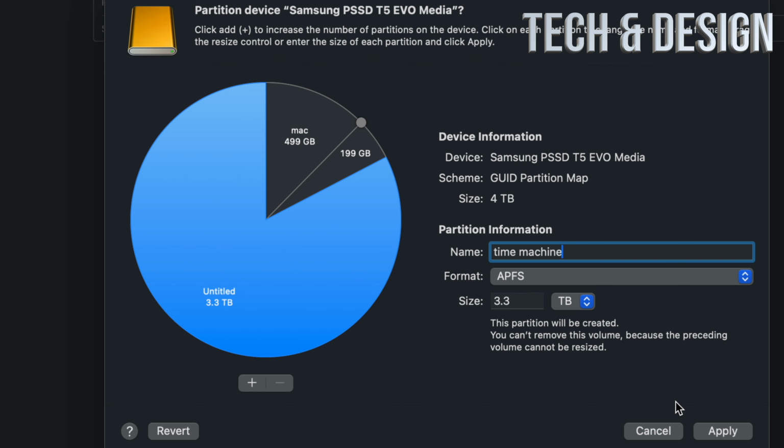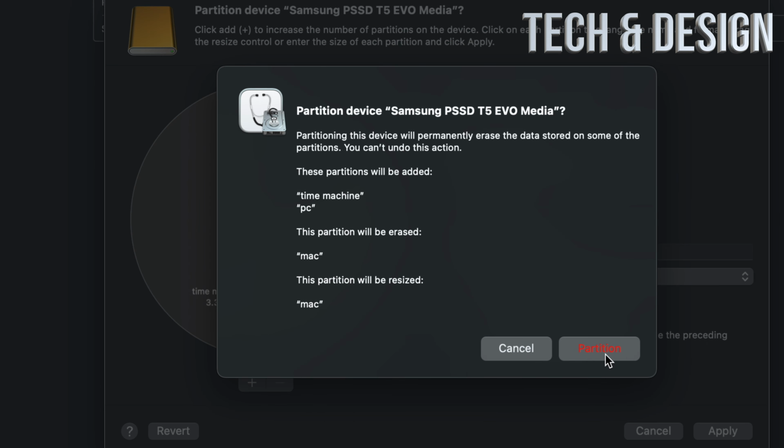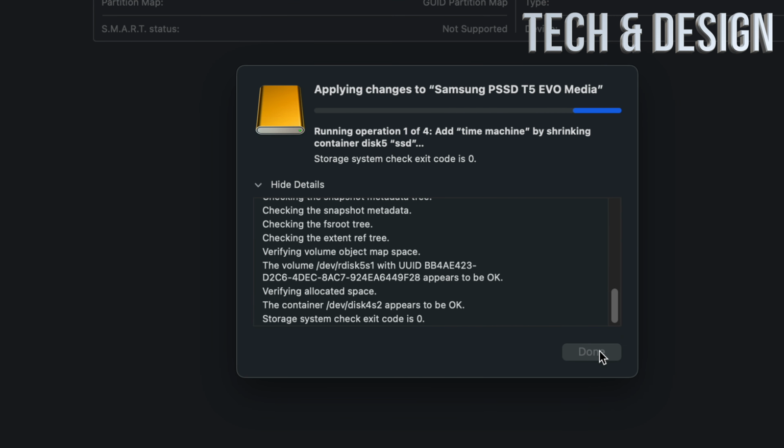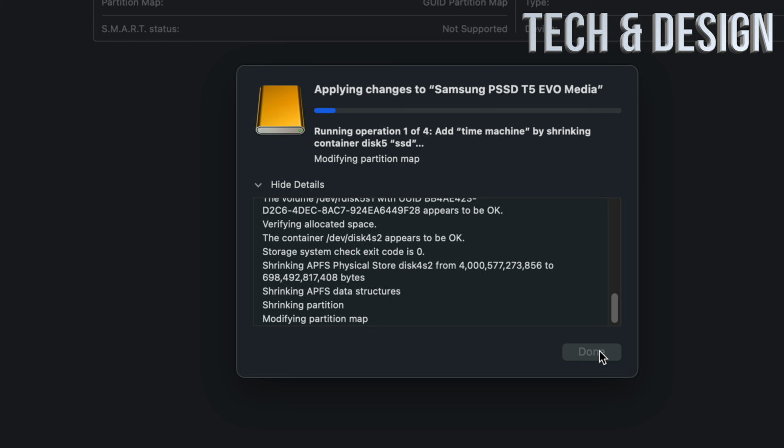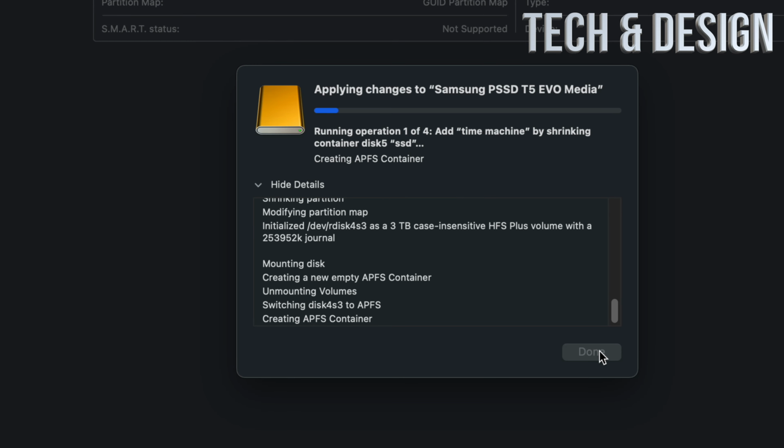Anyways, once you guys have that, you think you're good to go, click on apply. We're going to partition everything. And by the way, to remove a partition later on, the only way is to reformat everything, which means you will be deleting everything within it. So you cannot add more space into a partition. So just make sure you're creating something that you're pretty sure about.